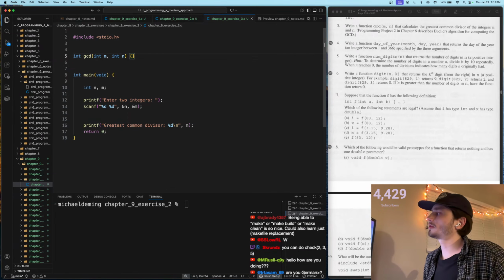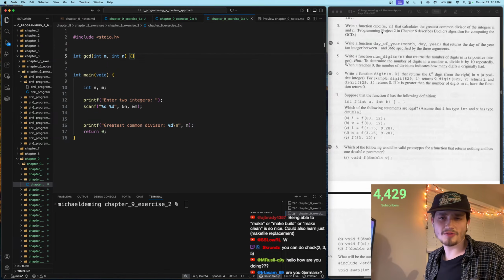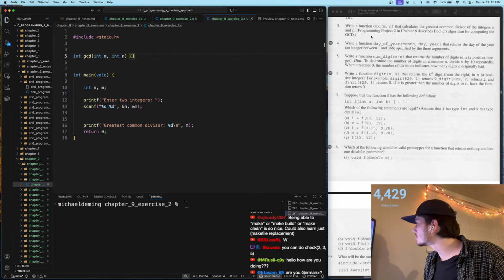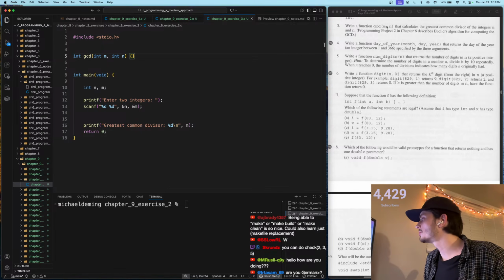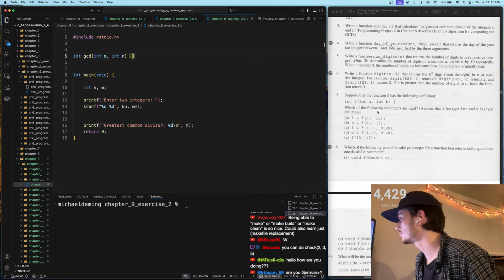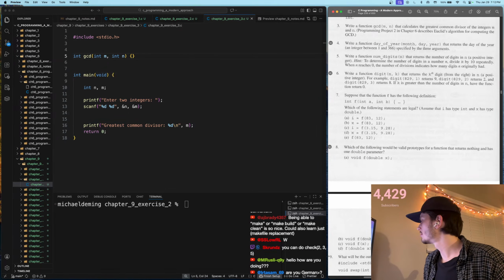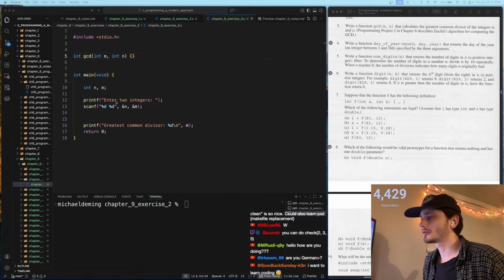Is it normal for function writings to not have the types in there? They say it's the GCD of the integers m and n, right? But whenever he writes these, he never puts them in there, except for here when he actually writes a real example. Oh, I like that one.